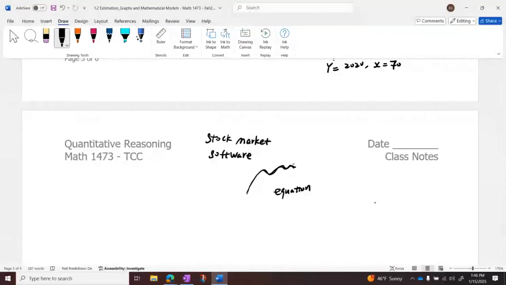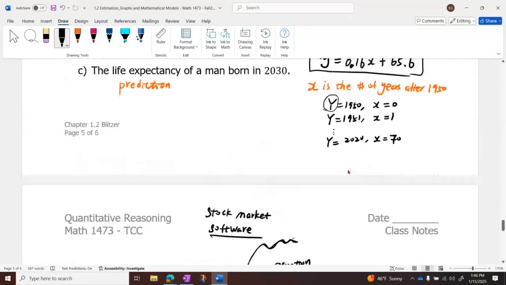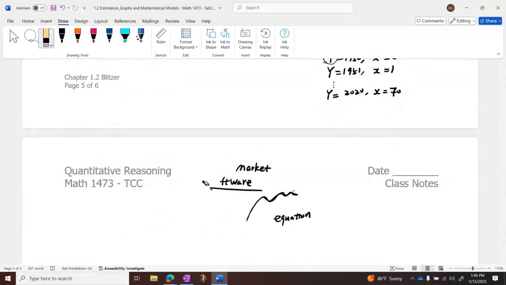And they assume the trend continues in the next minute or even the next 10 seconds. Then they would be able to predict the price of the stock in the next 10 seconds, and then they do the trade. That's how the software actually works. That's the idea behind it. And our modeling is a lot simpler. It's just a straight line.